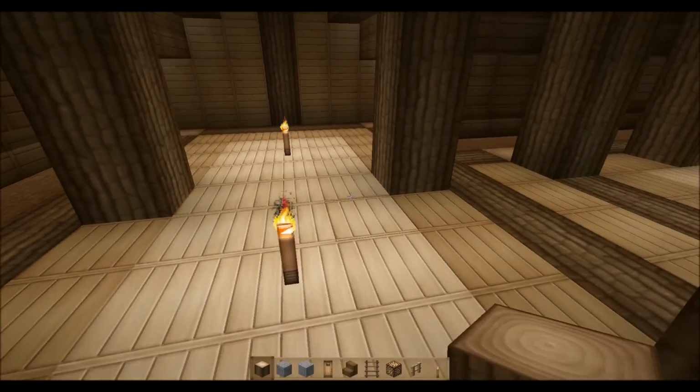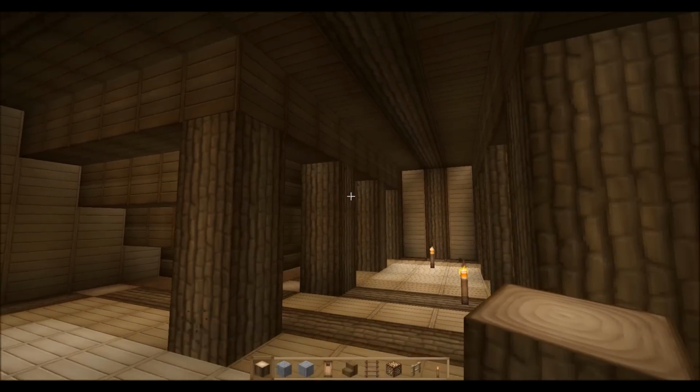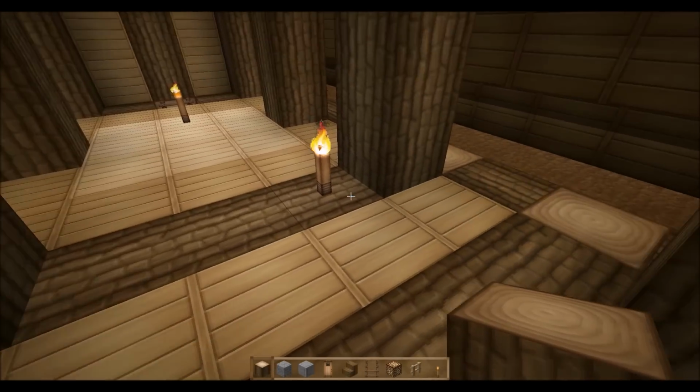And that's it. That's it for the logs. That's all we're doing for those. So hopefully you can see what I did. Hopefully that was clear enough. So this is a 3 block gap in here.